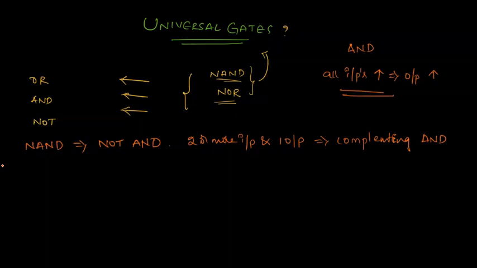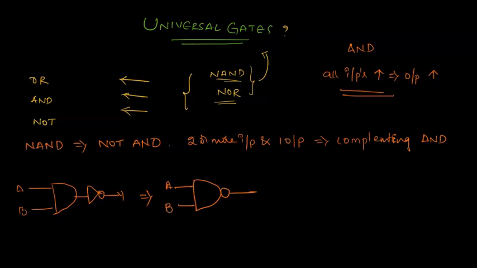Okay, now let us see how it is represented. The logic circuit can be represented like AND gate with a NOT gate like this, which also can be represented as this A, B, Y. The expression for this NAND gate can be written as Y equal to (A dot B) whole bar, where A dot B is AND gate and it is not of AND gate, so we have represented it with a bar. So this is the expression.